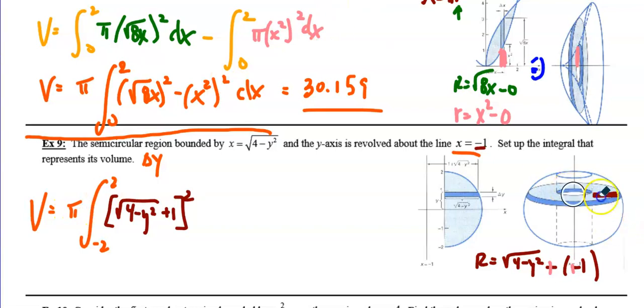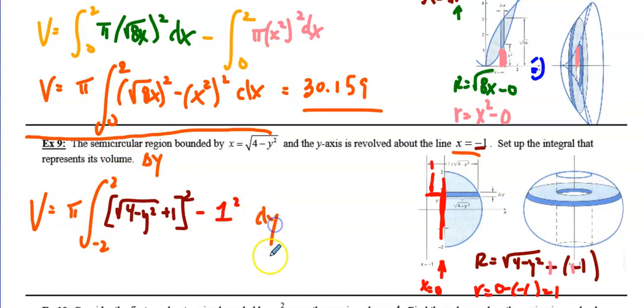And so now what I can do is find our little r. Our little r is going to be this little guy, just this system right here. It's going to be the curve that's the closest to our axis of rotation that makes up our shaded region, and then obviously our axis of rotation. Again, it's always right minus left. So this function right here is x equals 0, and so we're going to do 0 minus -1. You can see that this is simply going to be 1. So our little r is going to be 1, and over here we're going to do minus 1 squared. Everything is in terms of y, so this ends up being dy.